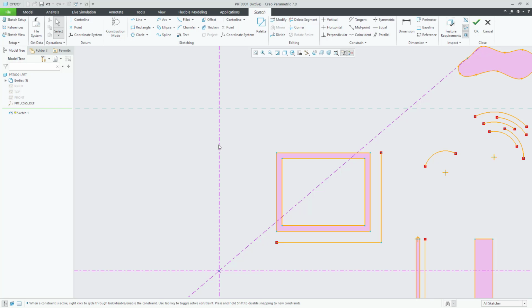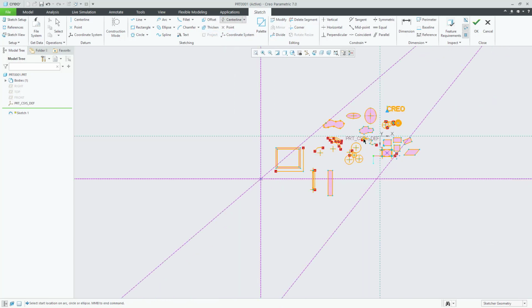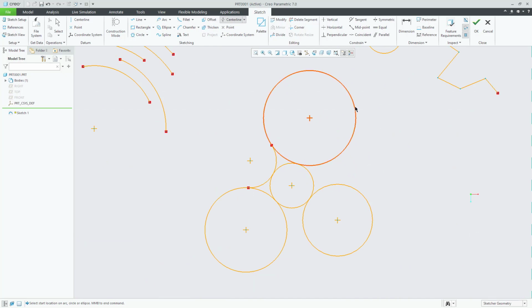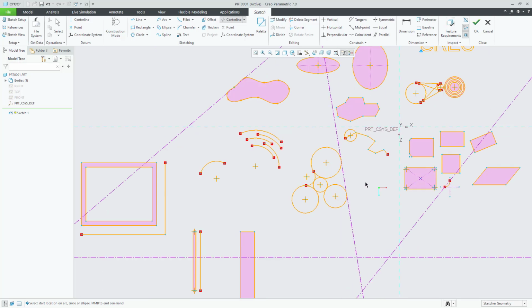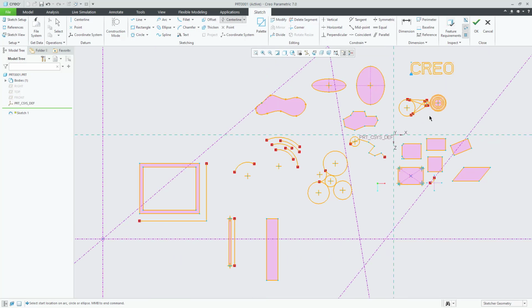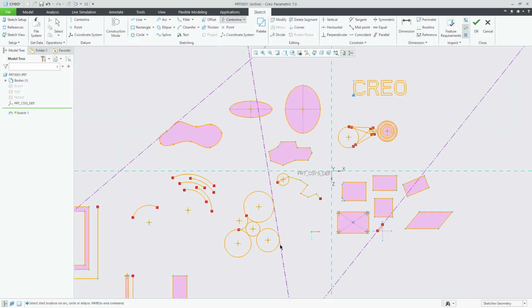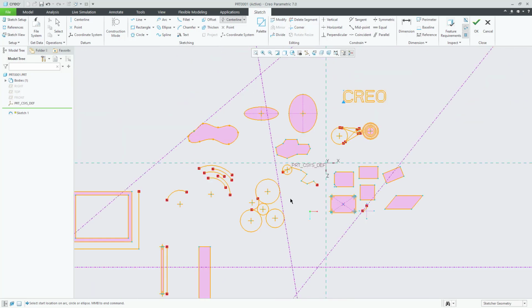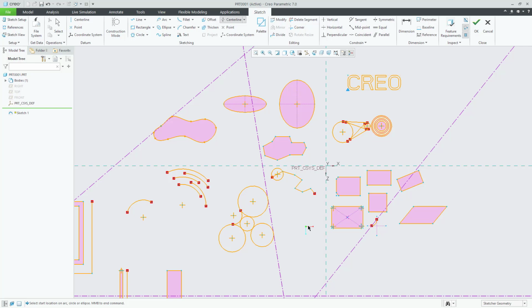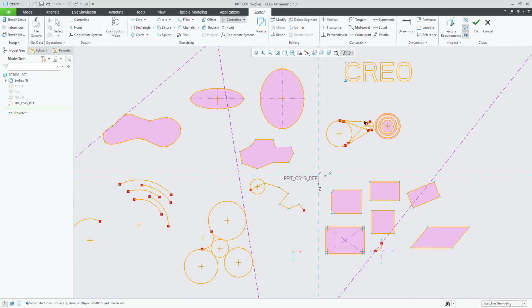They are used only for the axis purpose, and you cannot create any 3D shape using this kind of center lines. We have one more command in this. We can create a center line tangent. So if we want to create a tangent with this center line, you can see we have created the center line over here. So the difference between this line and this center line tangent is this. You can see visually we have these finite lines and this center line is infinite, and also it is kind of dashed. So these are the construction lines in the 2D sketches.